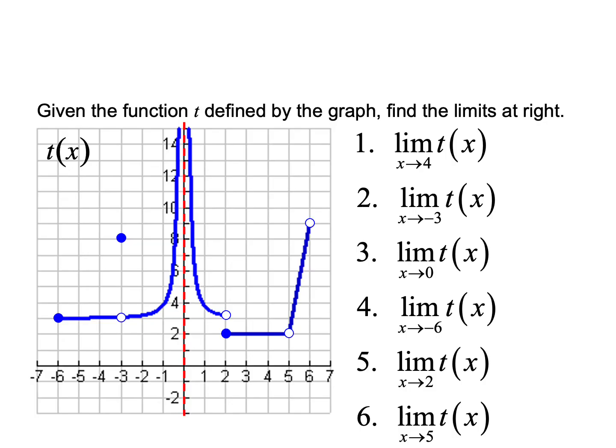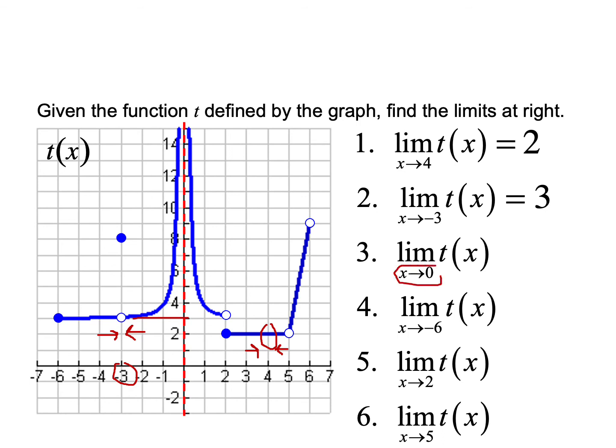Let us take this example that has many questions. If you look here, the limit when x goes to 4, you can see this is 4 here. So from the left or from the right, there is no cut, no jump, no hole, so the limit exists and equals 2. When I study the limit x goes to -3, this is -3. Also, left and right, they have the same heights, and because there is only a hole, the limit exists and equals exactly 3.